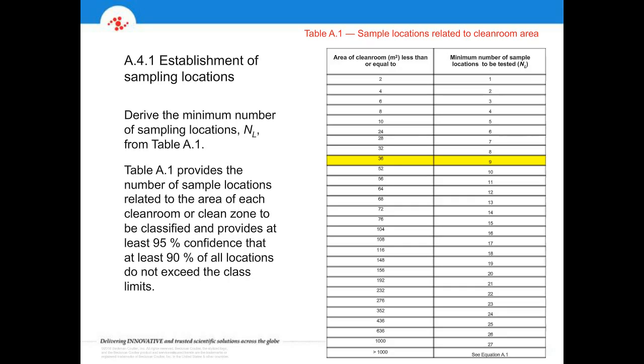If we look at the example that's highlighted, where we had 36 square meters, previously, when we would use the earlier method of taking the square root, that would have yielded a minimum of 6. In today's chart, that value is now seen to be 9. So it's an increase, not substantial, it's not doubling, but it is an increase in almost all cases to some extent for the minimum number of positions. And again, this is based on the need to try to get to a 95% confidence value for the determination. So again, a statistical method, we want high confidence. That's set to target a 95% confidence.